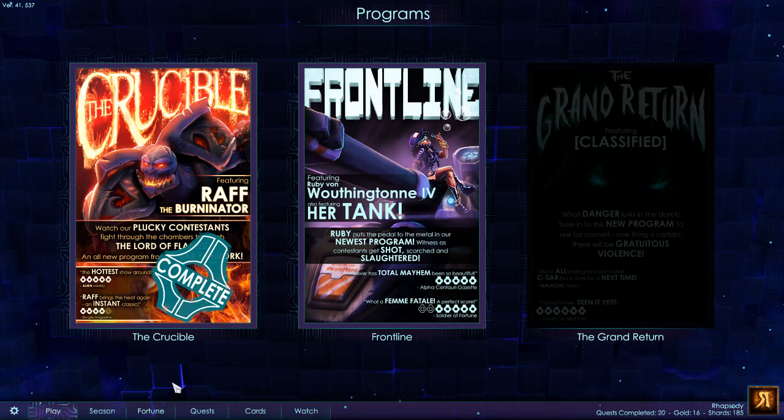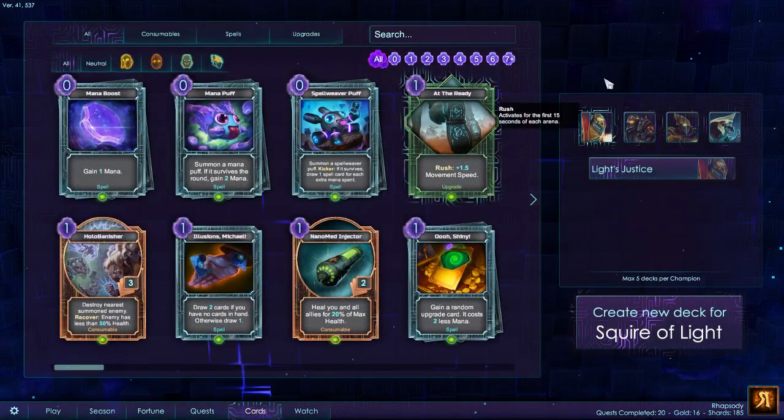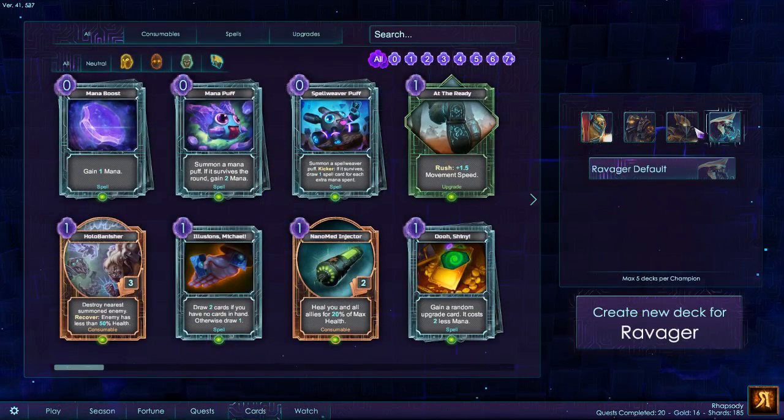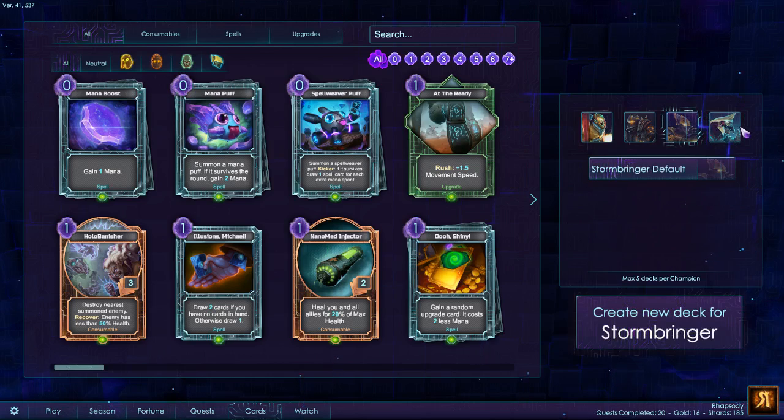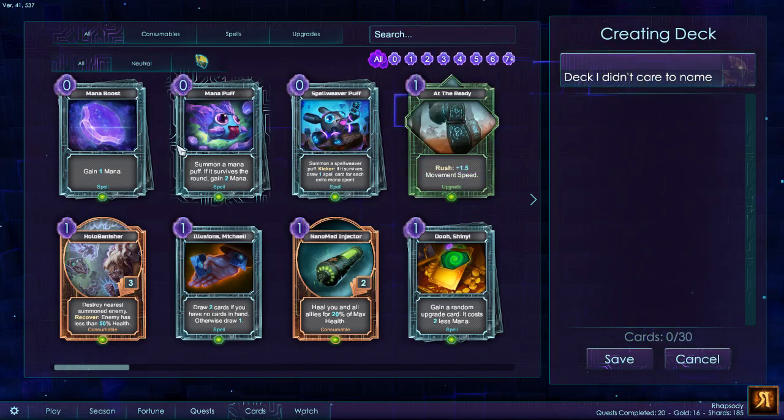Now, last time we defeated the Crucible for the second time using the Stormbringer character because we just wanted to test him out, and it turns out he's awesome. But this time, I think I might want to actually make a custom deck for Stormbringer, or maybe play Ravager. That's something I hadn't considered. I do like Stormbringer, but I also relish the opportunity to try out a new hero. Although, I'm definitely going to be playing Stormbringer.